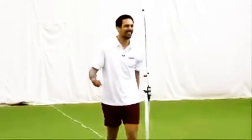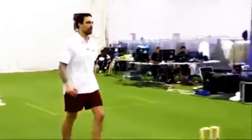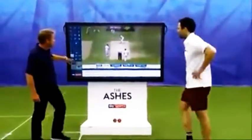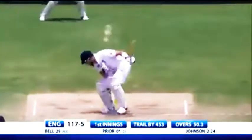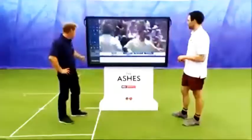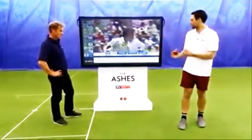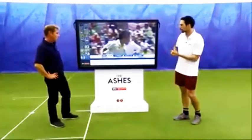I just want to talk to you about when you bowl a short ball, where you want to get it to. Come over here, because you gave Matt Prior a good going. Prior, 2013-14. Let me just run this through. So you got him under his armpit. Is that ideal? There's two short balls I like to bowl. Armpit ball, which is that, and then pushing back and then across him. So that was an obvious plan to him. Especially with a left-hander on strike, it was that ball in there. It's almost like there's a blind spot, I feel, to the right hand, left hand, under the armpit. It's really hard to move.